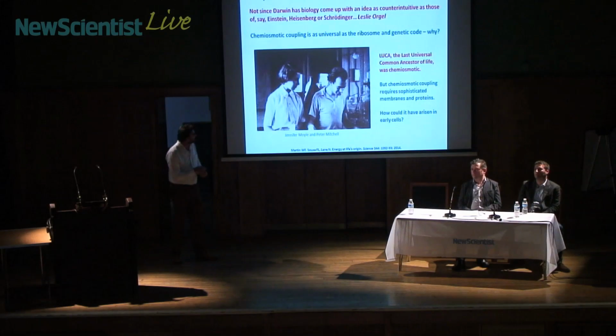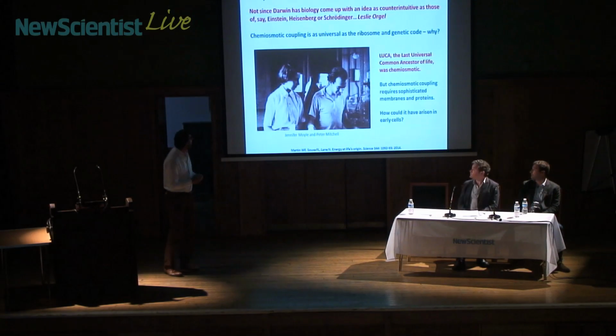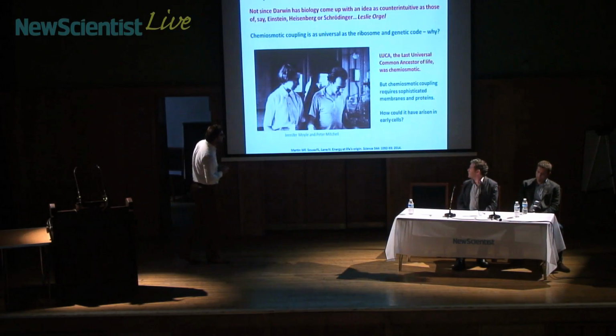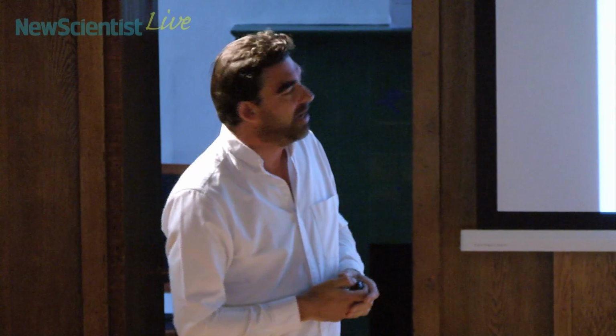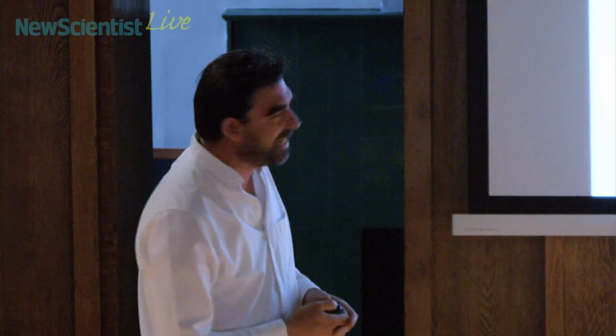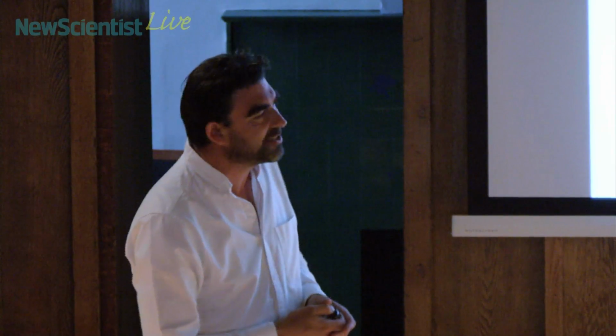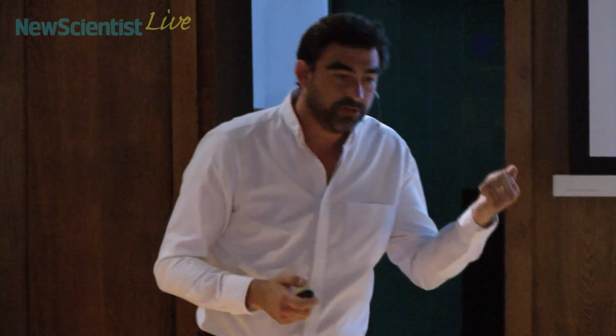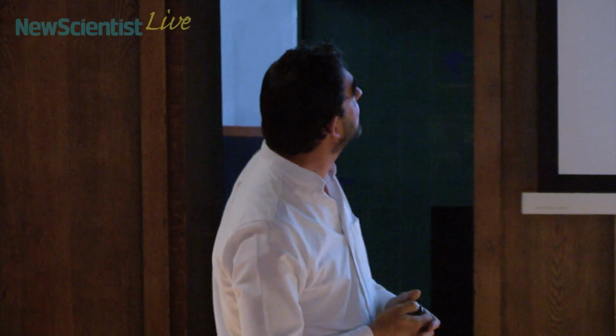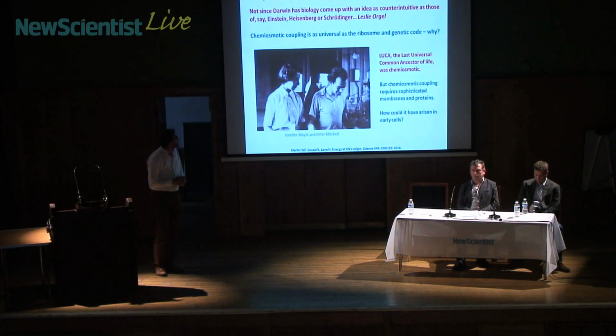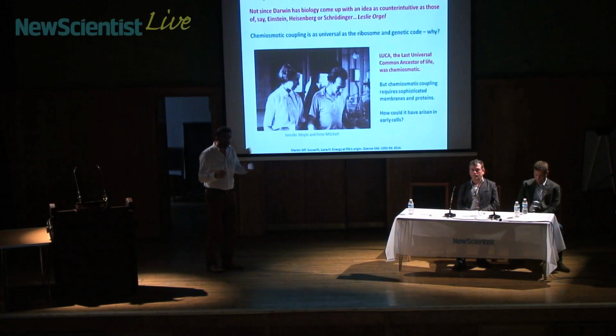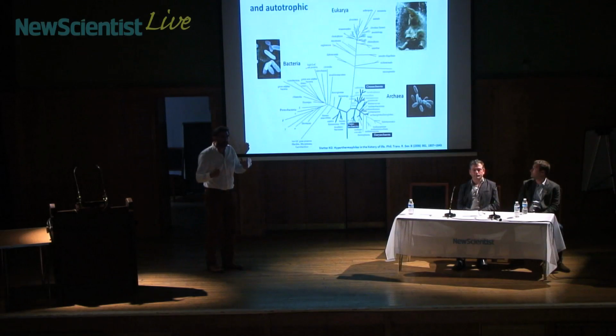It was discovered by Peter Mitchell, that's him in 1946 in Cambridge. He called it the chemiosmotic hypothesis, and he published that first in 1961, so we're going back quite a long time. When there was a millennial edition of Science, I think, Leslie Orgel, who was one of the pioneers of origin of life research, who knew Mitchell back in the 1940s and early 1950s, wrote, "Not since Darwin has biology come up with an idea as counterintuitive as those of the great physicists of Einstein, Heisenberg, Schrödinger." It really is a strange idea. And that's my motivation in this area. Where did it arise? Why did it arise?